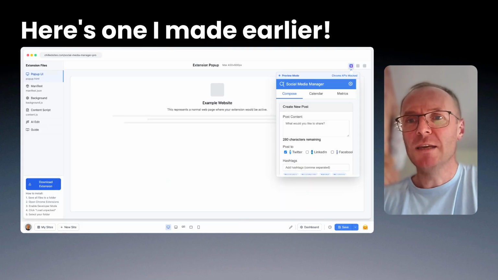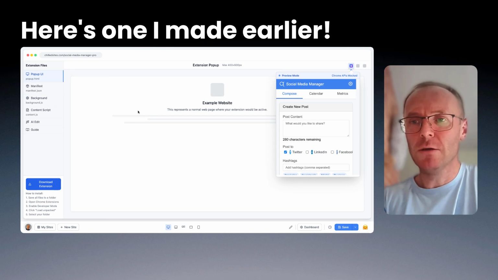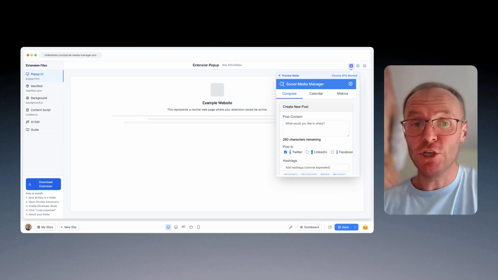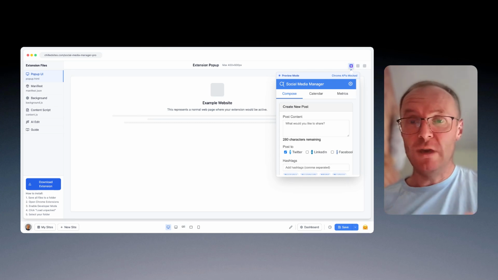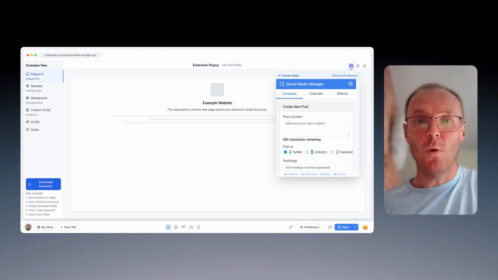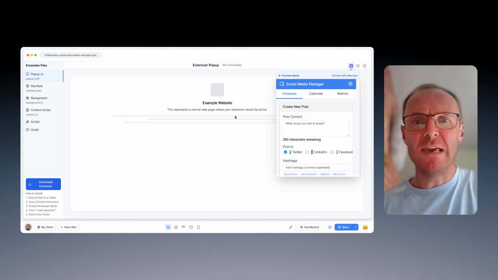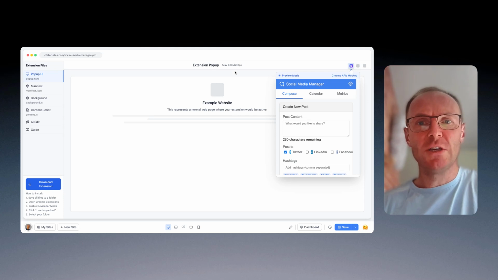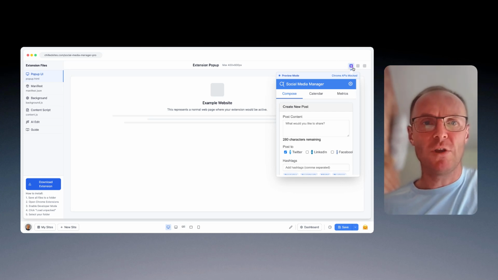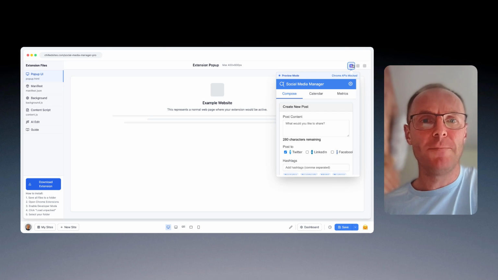Okay, so this was a social media manager extension. So it's gone through, it's built, and this is the preview. This is what we see at the end. So it's like a mock-up of how the extension will look. So this is a mock-up of a browser. So obviously extensions, we know they sit in our browser in Chrome up here. So I've just mocked that up so you can get a feel of how it will look. And this is the extension on the right.